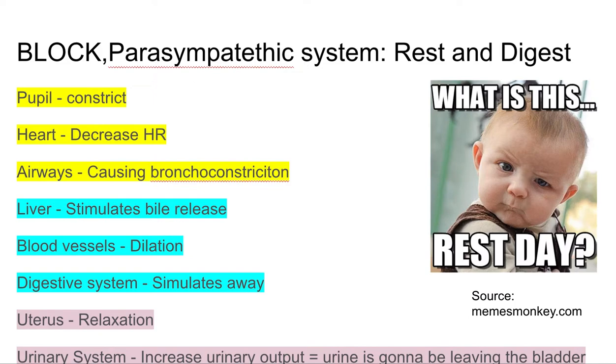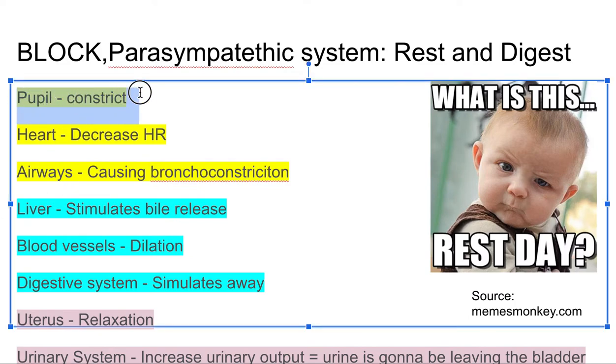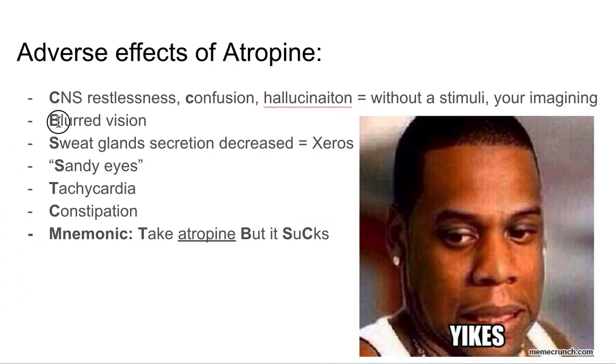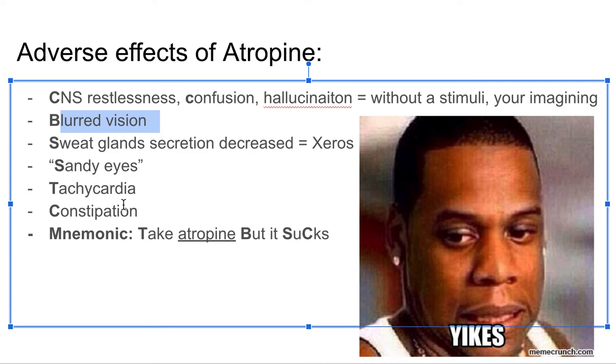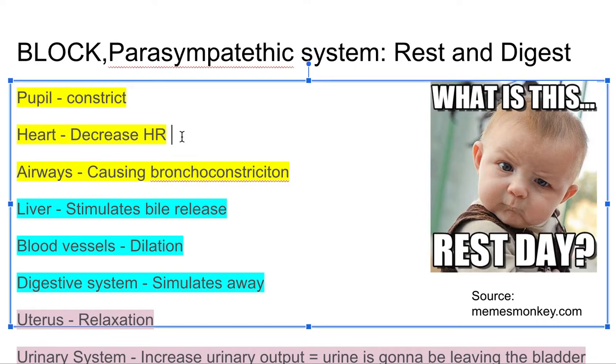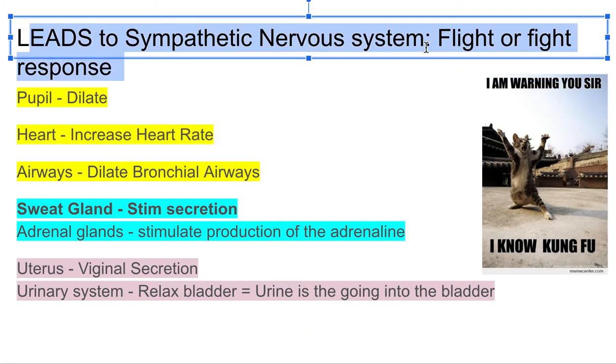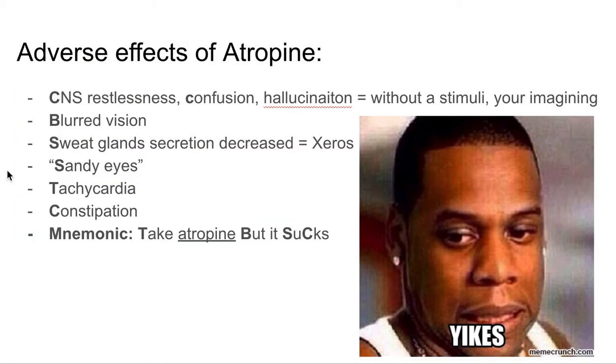So we're going to be blocking, so your pupils are not going to be constricting anymore. They cannot be constricting anymore. So that's something that will not be occurring anymore. And what will actually be occurring is dilation. So pupils will dilate. So that leads us to having blurred vision in the mnemonic. So then the next thing will be tachycardia. What happens in parasympathetic is that your heart rate is going to be decreasing, and then the opposite in sympathetic is that the heart rate is going to be increasing. So therefore, what would your adverse effect be of atropine? It'd be obviously sympathetic nervous system, which would lead to the tachycardia. So if we go back here, we see tachycardia.